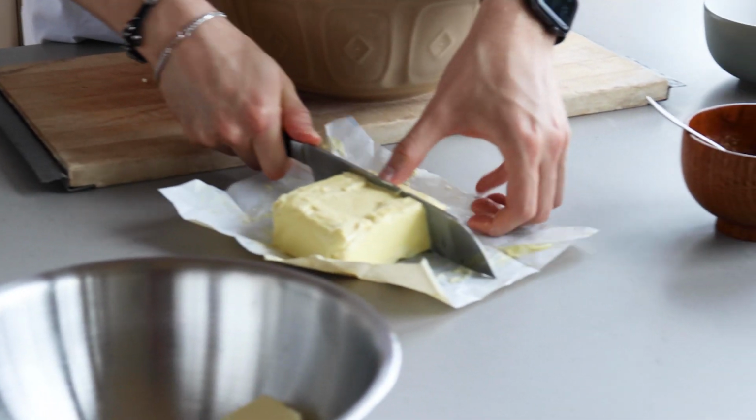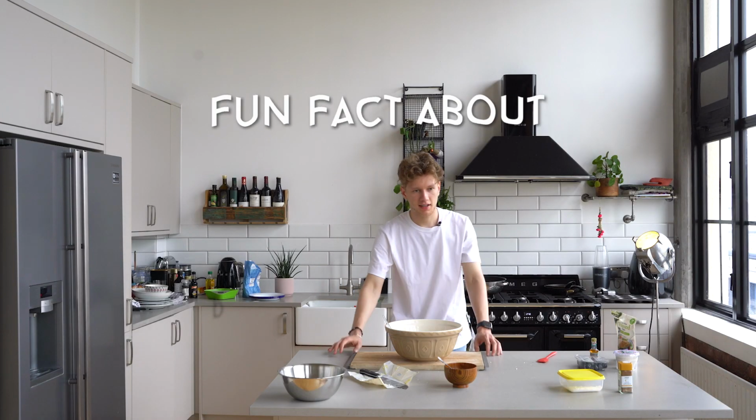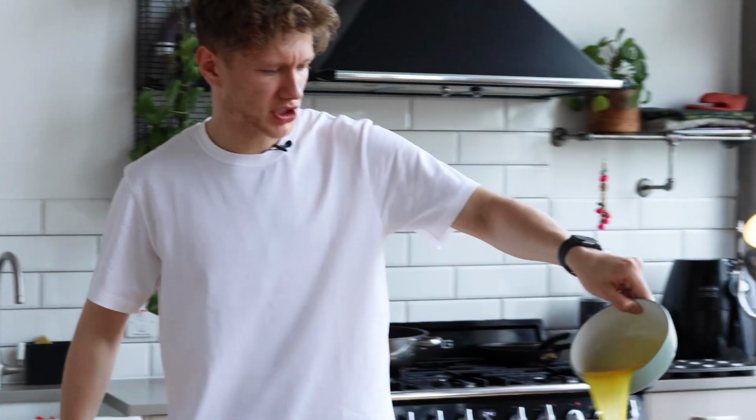So we're gonna leave this bit to the side for something else. And then this is gonna get melted. So while that's melting, let me give you a fact about butter. I don't know any. That's it. The butter is done in the microwave. Technology. The microwave. So we're just gonna pop that in.